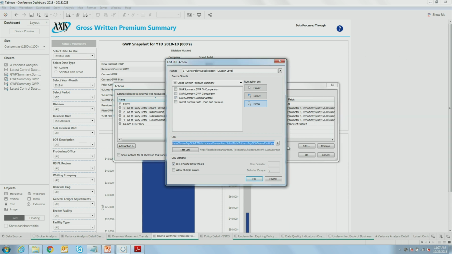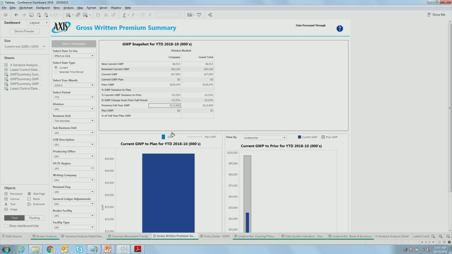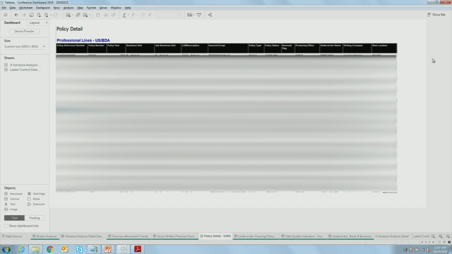Again, I'm not connected here. I can't really show this in action other than just a blurry screenshot out here. But this is the report that it pops out to. Many, many columns. It goes on fairly wide, but gives folks the information. It meets the need that they were looking for, the details.